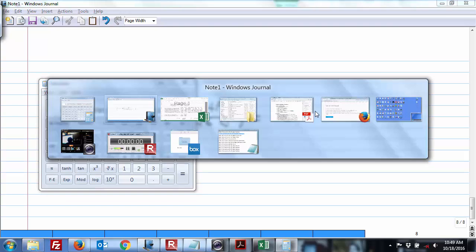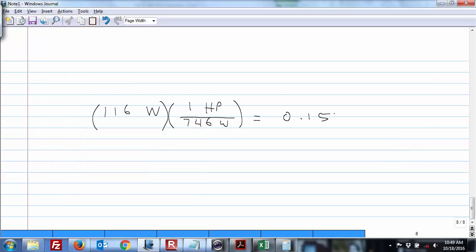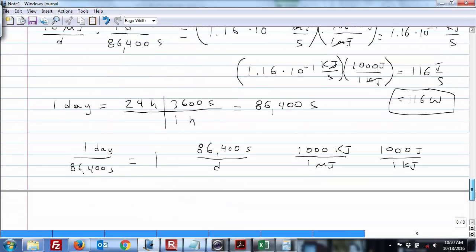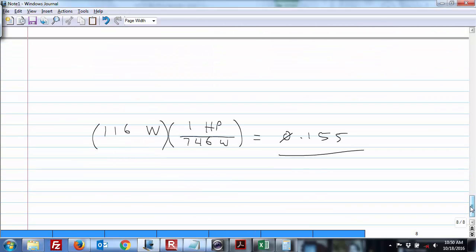Or 0.155. Just trying to get a little bit of number dyslexia here. So I've used 3 significant digits there, and drag it out because 3 is plenty. 3 is almost always the perfect number for these types of problems. If you wrote 0.16, it's fine too. That's also fine. All right, and that's that.